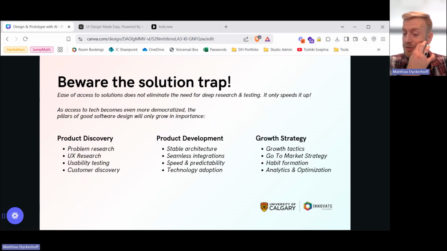Before we get started into these tools, any self-respecting product manager would say beware the solution trap. It can become easy to jump into building something without having built or validated it first. So if this is where you're starting, then let's step a few steps back.